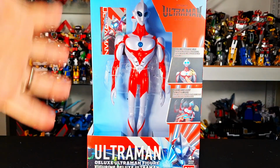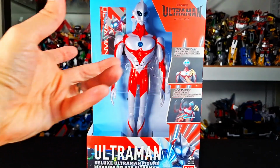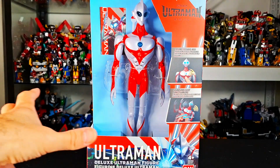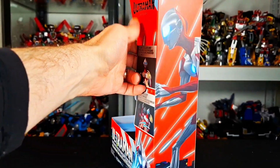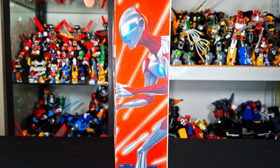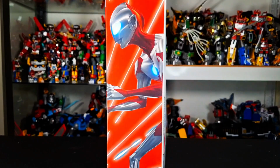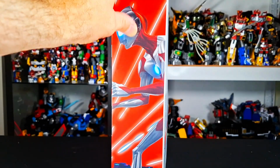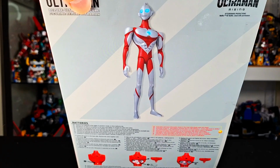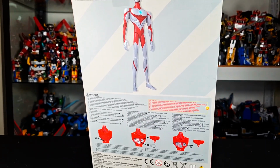We got a giant figure to kind of end off the current batch of Ultraman Rising figures that I have. That nice big batch I got recently. This is the last piece that I have here. There is more to come, of course, but in my possession. Well, I really like this art here of Ultraman Rising. Yeah, this is the last piece. I saved the biggest one for last.